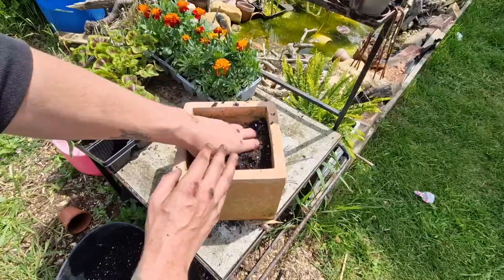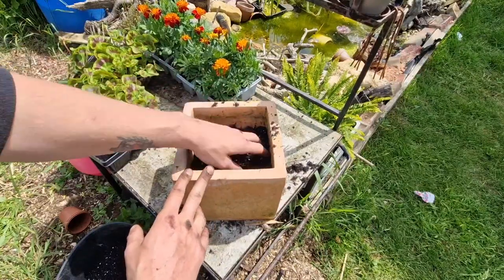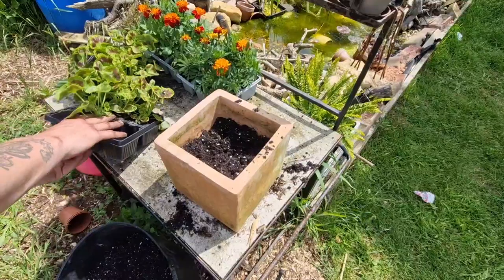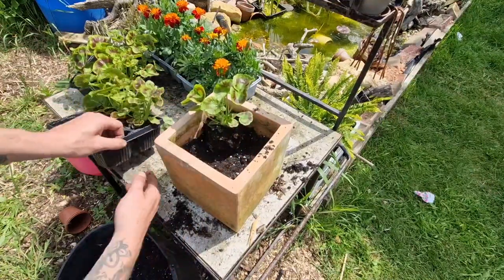I am going to plant up quite tightly because I know they do quite well and they'll overflow over the top. So I'm going to put two in each, in one of these. One in that corner.